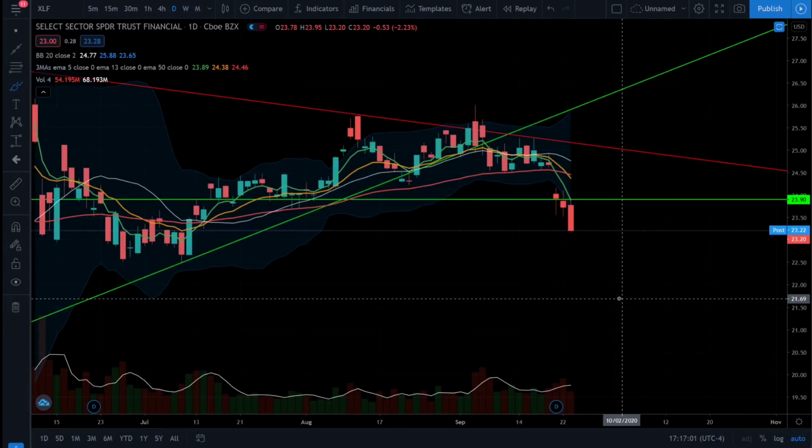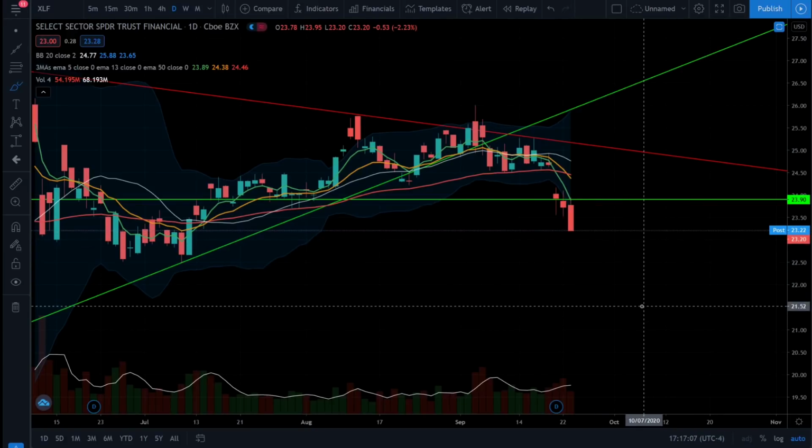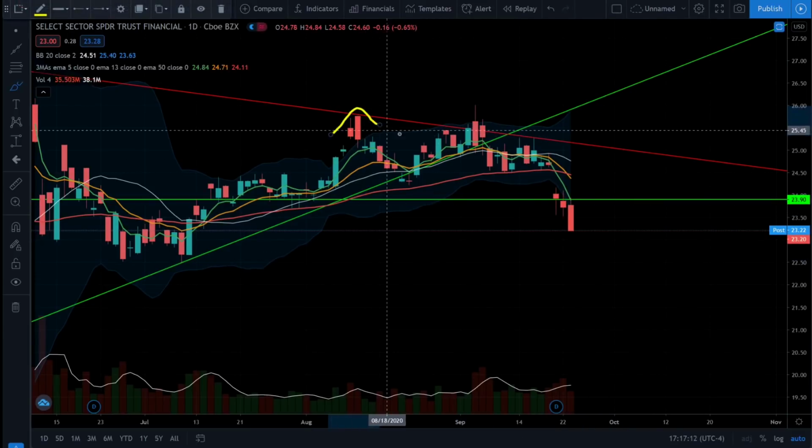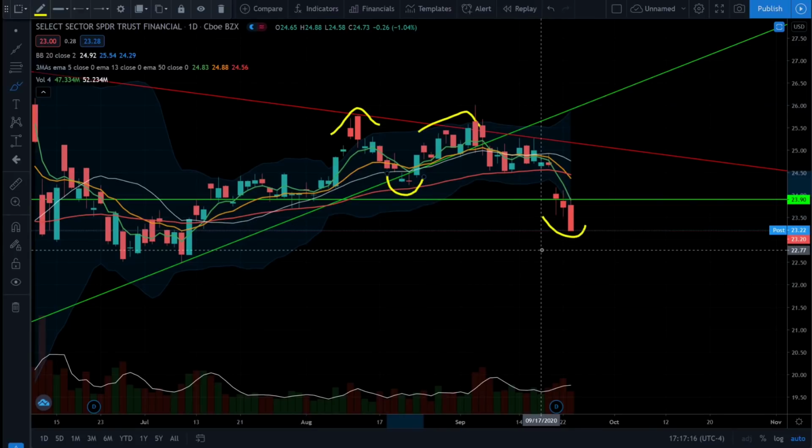So let's take a quick look at the sectors driving this market. And first up is financials. And we see yet again more bad news with financials, with the financials closing down over minus 2% today. So the financials are no doubt in a bear market because we have these lower highs and these lower lows. And remember what I said, the financials being in a bear market is almost a guarantee that the stock market is going to continue to correct, and we're not going to expect to see new all-time highs anytime soon if the financial market is sitting in a bear market and downtrending.